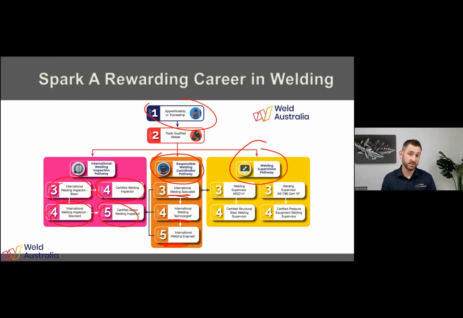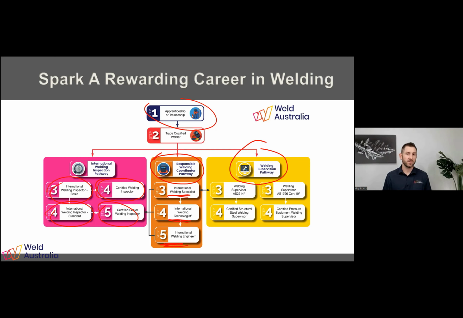I look at the carbon equivalent. What's the chemical composition of it? I use that carbon equivalent to determine preheat, right? And then we look at, okay, does this need post-weld heat treatment? Remember, for your Cert 10, we're talking boilers and pressure vessels. So does this need post-weld heat treatment? If it does, what does it need? How do we calculate that? What heat should I hold it at and for how long?